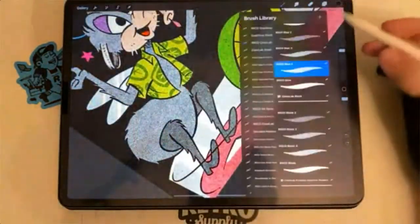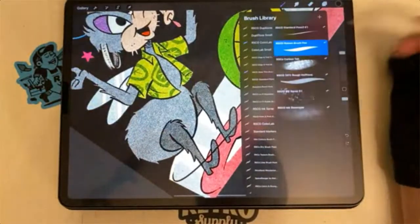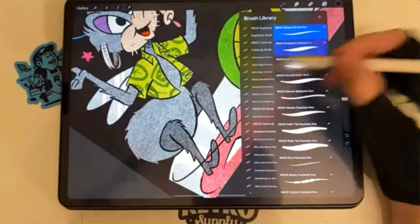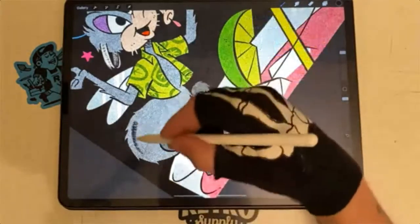Oh, what the heck? Oh. Home brush. I think I was using the ramen brush from Steal This Brush Pack for some reason.